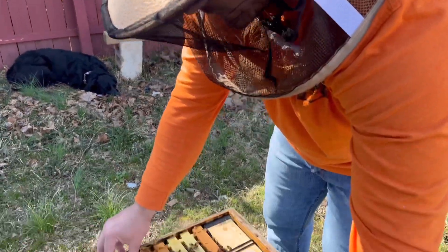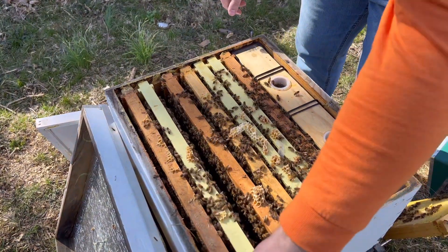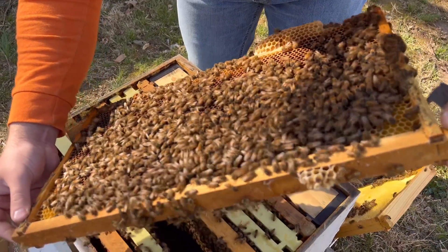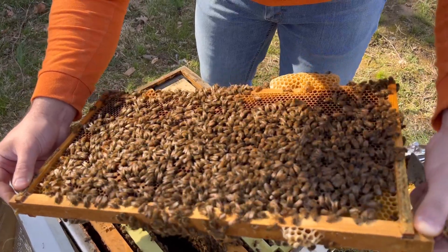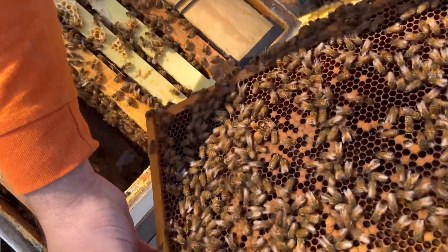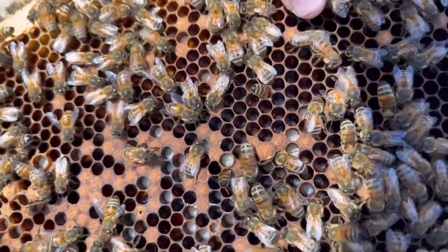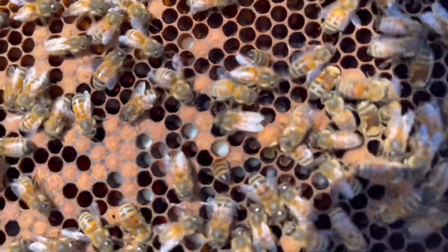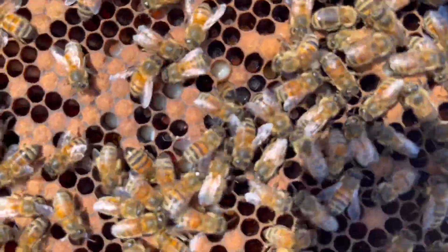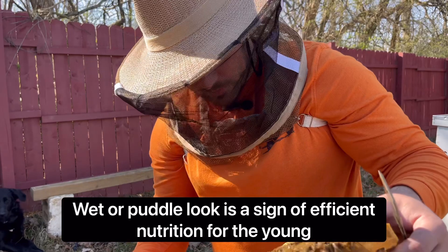This is the third frame in from the side, so with a front and back frame of eggs and larvae, this might be just where she started to increase. I'd expect once we get into the hot spot of the brood nest it'll be better. You can see eggs turning into larvae — there's a little puddle at the bottom. This is the frame we gave them, and it's emerging. If I hold it at this angle you can see all the larvae at the bottom — a nice puddle. We gave them brood just to save this hive and provide enough nurse bees to manage the colony, and they're looking mighty good.